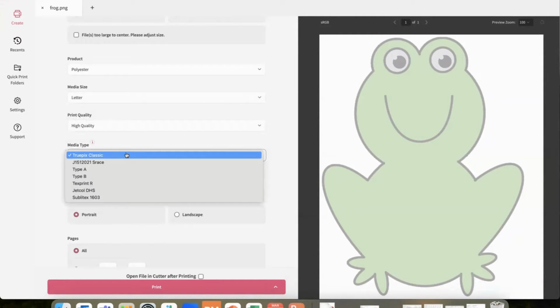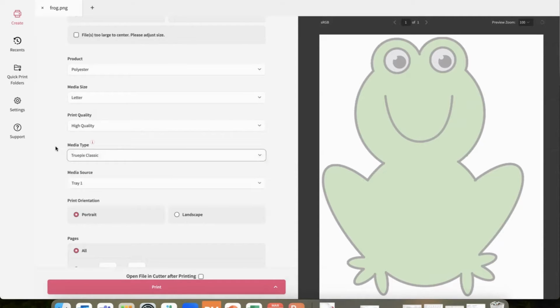If you haven't heard the conversation from me before, there are really two base coatings of sublimation paper. There are a few others, but most are going to be what we call type A or type B. If you're not seeing your paper listed, the default is type A. But if that's not giving you the output, either you feel it's leaving too much ink on the paper, or you feel the ink is a little too wet, you can try type B instead.